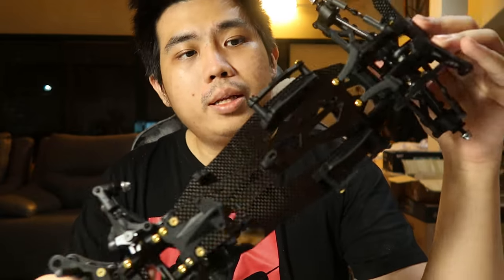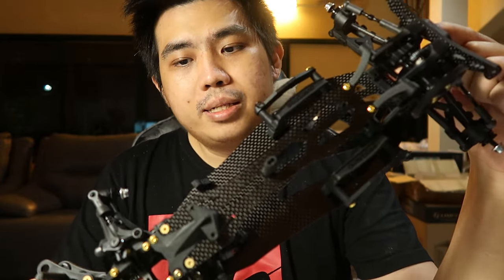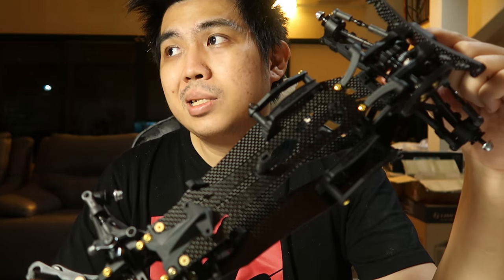For the build, I built one of these before. I will just tell you guys honestly, build quality on the Overdose Glam, I'll give it a 7 out of 10. It's not difficult. The plastic quality wise, it's slightly higher than Yokomo, just a little bit, because the plastic they use is a high grade quality. For the carbon chassis, I give it everything, it's 7 out of 10. Everything included. So it's a very cool way.